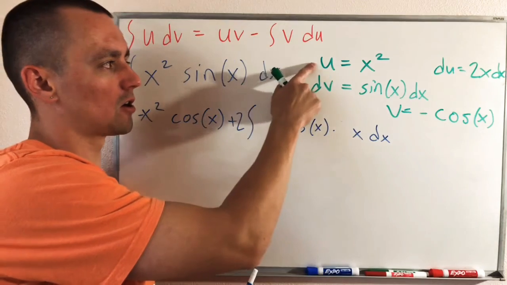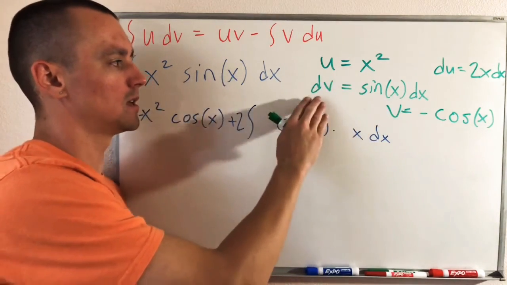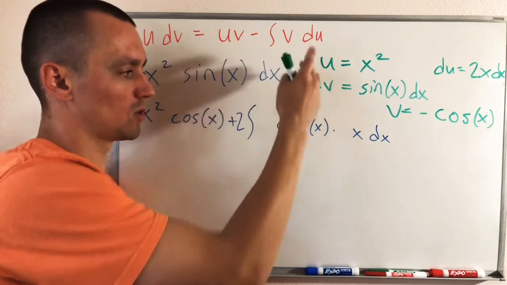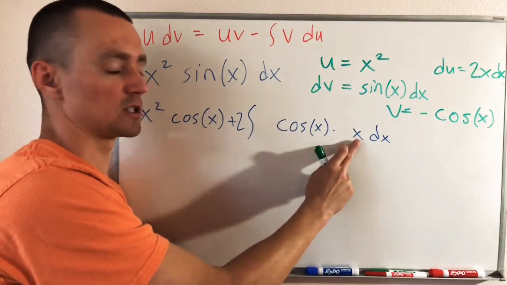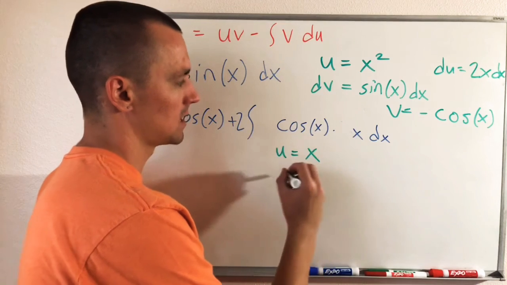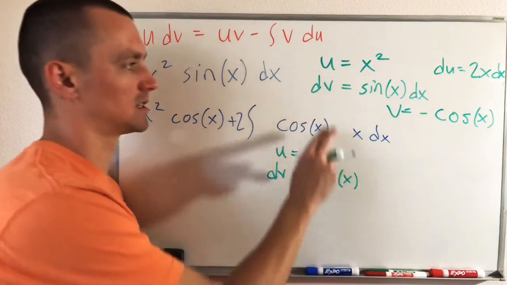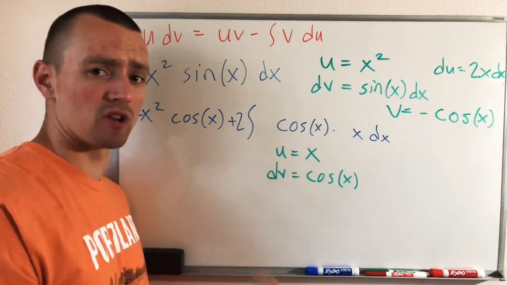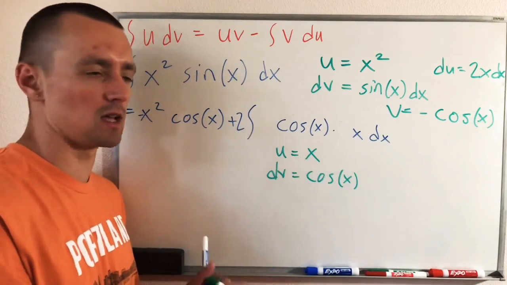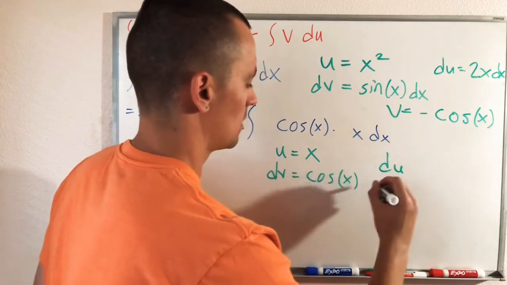So here we called our u x squared and our dv was the trig function. We want to again keep our trig function as dv, and keep the u as whatever piece resulted from this x squared, which is just the x piece. So we want to call u x and dv cosine x. We want to make sure that it's consistent with the time before, because if not, it's just going to undo going from that step to that step. So we want to make sure to keep it the same so that we kind of progress a little bit further.